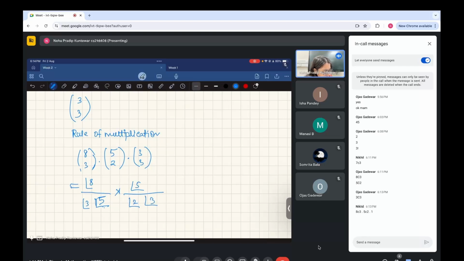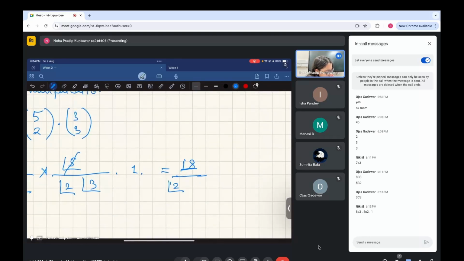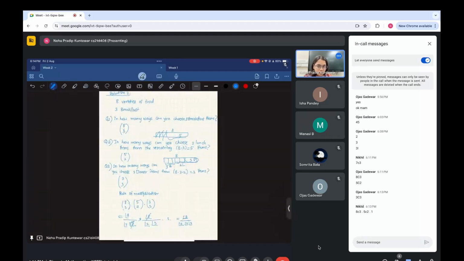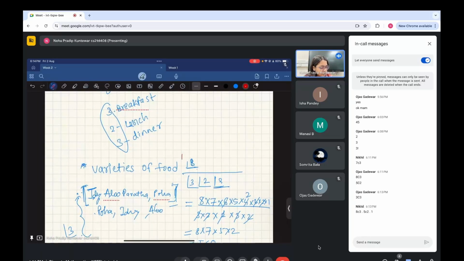So we will cancel off some terms, and what you get is 8 factorial divided by 3 factorial times 2 factorial times 3 factorial. Okay, and this is exactly the same as the answer that you calculated in the first approach. So this answer here is the same as the answer that we had in the first. Since you are counting the same thing but with different approaches, you should essentially get the same count.